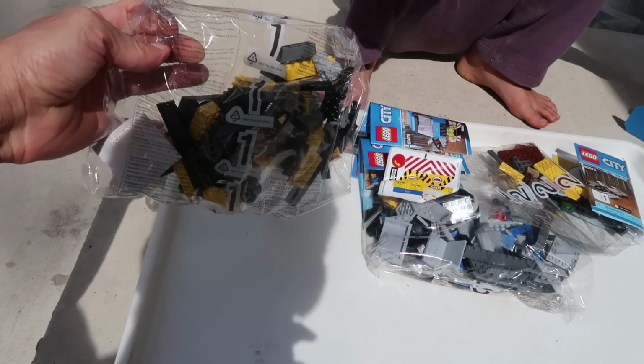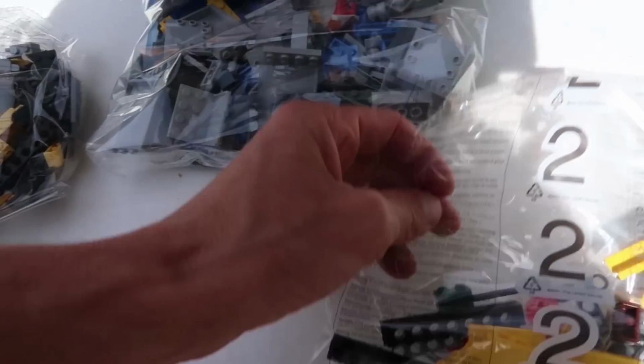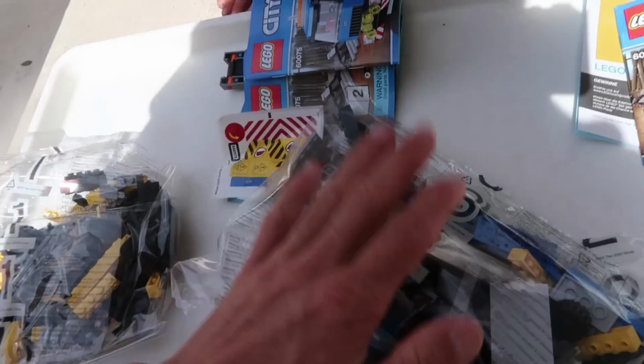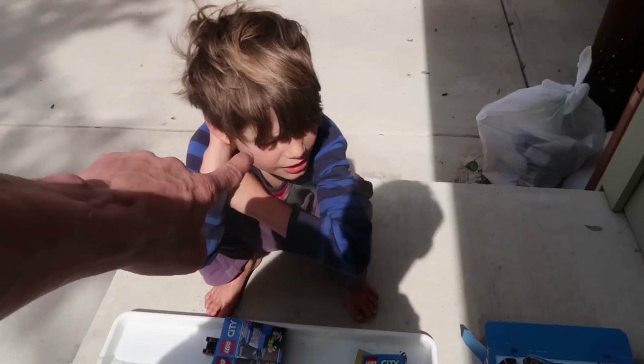Abracadabra, dude, so we have bag one, and bag one builds what? Bag one builds the excavator, right? Mm-hmm. Bag two here builds the mobile rock crusher. Bag three here builds the dump truck, right? All right, bro, get the build.